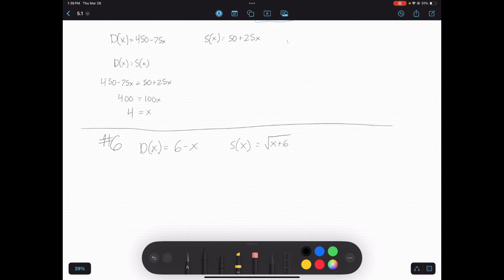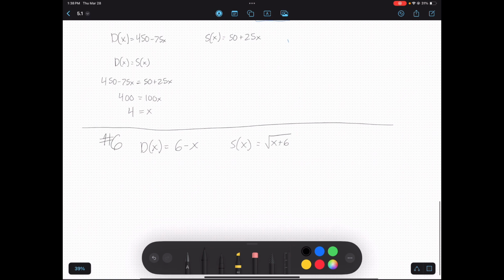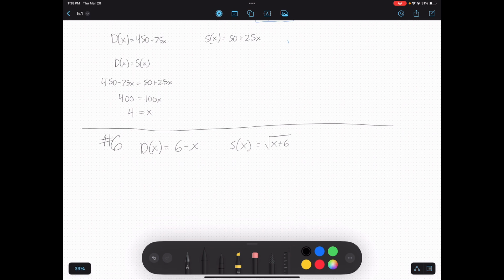Let's look at an example from your homework. So this is number 6. And you'll notice it gives you a demand equation and it gives you a supply equation. Now, what's nice about your homework is every single problem is the exact same problem. All they do is they just change up the demand equation and the supply equation. So all of your homework problems are asking the same 3 things. First, find the equilibrium point. Because once again, we want to find that equilibrium point so we prevent any deadweight loss. And then second, find the consumer surplus.